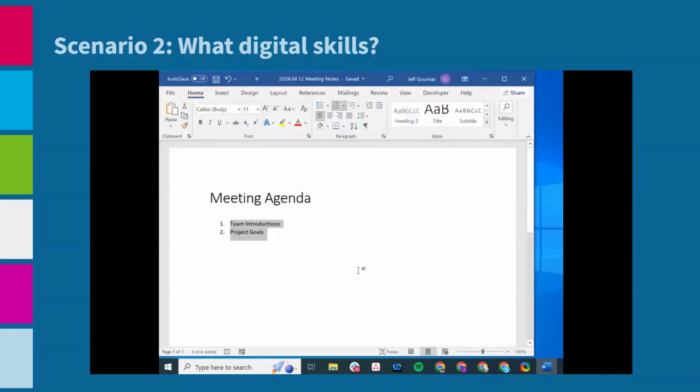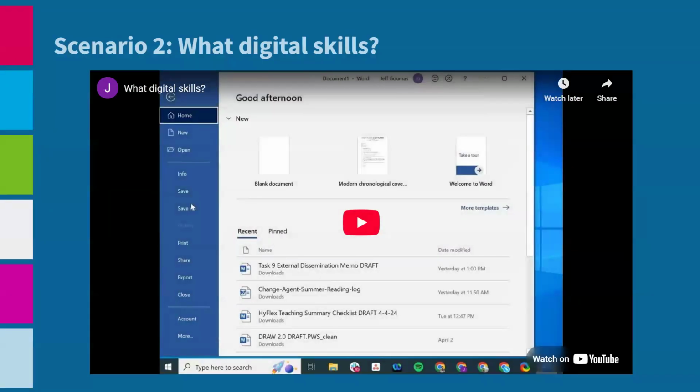All right, so what digital skills did this person need in order to do what you just saw? Like, think granular level. Yeah, there's a lot of things happening there. So just name one, just rapid fire. File management, knowing where to save files. Using a mouse, which is different than obviously this.